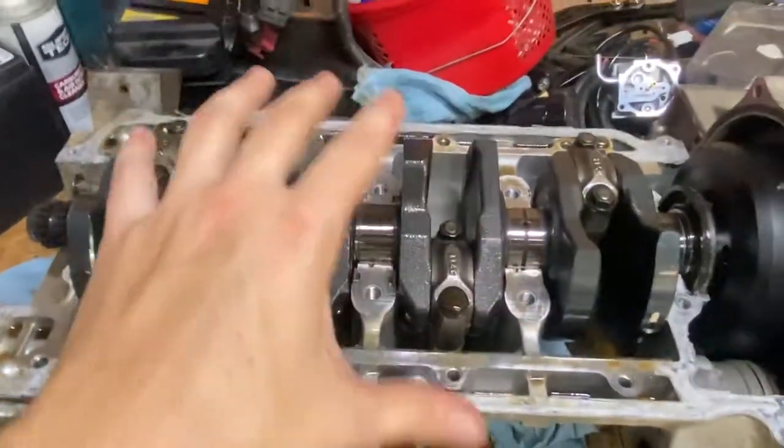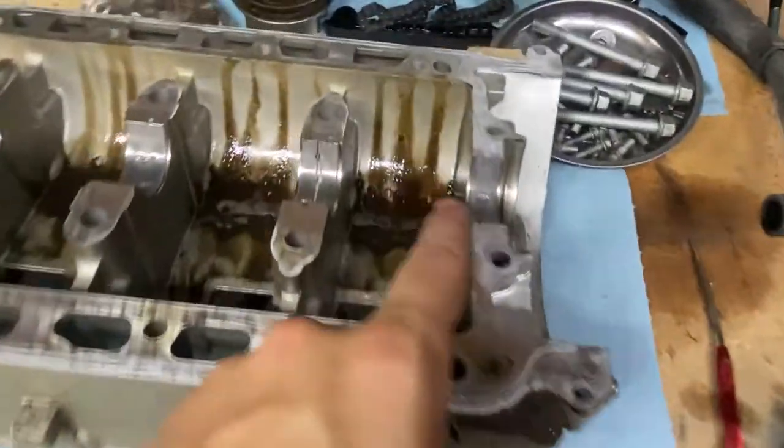I don't really wanna show any of that. It's just gonna be grimy. You wanna get this as clean as you can, especially because of all that salt. You don't want it making its way back through because you don't wanna do this a second time. So what we're gonna do here is I'm gonna start getting this all cleaned up, like I said, pulled apart, and we'll go from there.